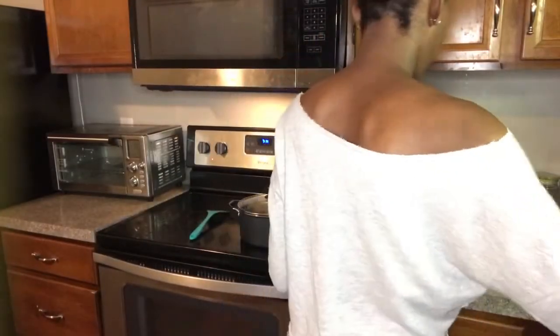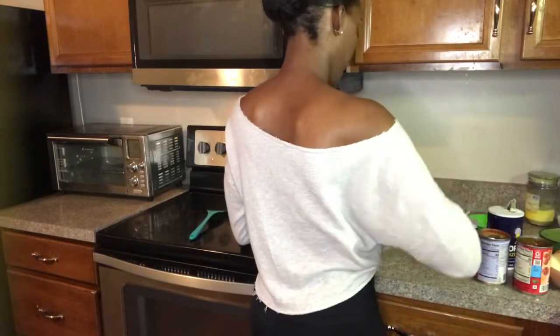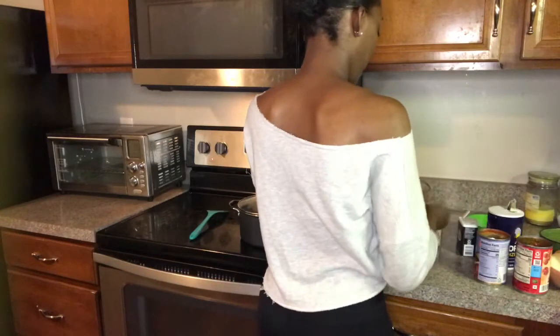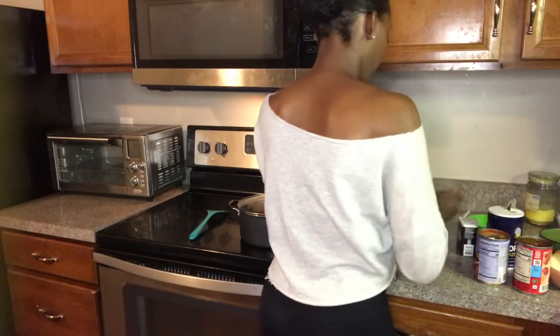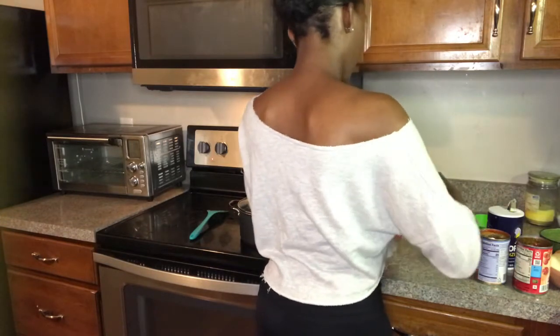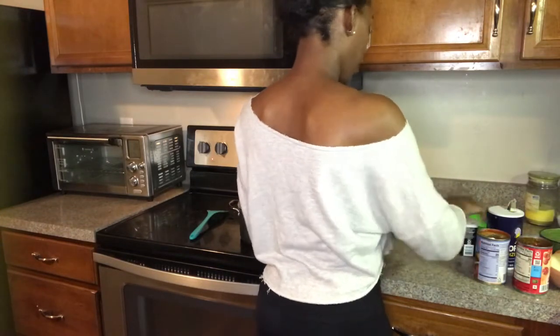Here, I'm just cleaning up a little. I hate to cook in a dirty kitchen. I'm the type of person I like to clean as I cook, so that way when we're done with dinner, I only have to worry about the dishes that we're eating with, instead of cleaning a whole kitchen.